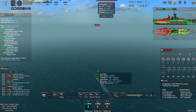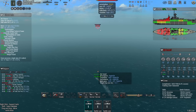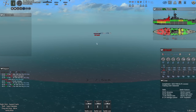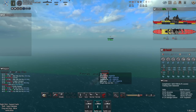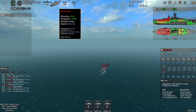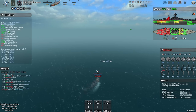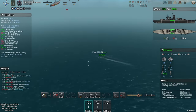Angle slightly. I don't want to race right at it. Own ship maneuver is going to throw my accuracy off a little. Ricochet. See, high explosive is just not going to cut it. It's not going to be good enough. Palinuro can run at 30 knots. You can maneuver at 24.5 tops. So probably, yeah, 22 knots. Partial pen. Hold up there, Rudy. Watch. What are you doing? You're swinging the guns around. No, thank you.